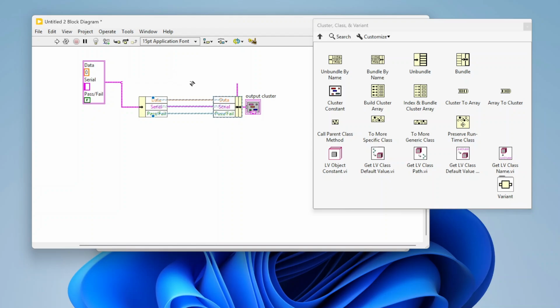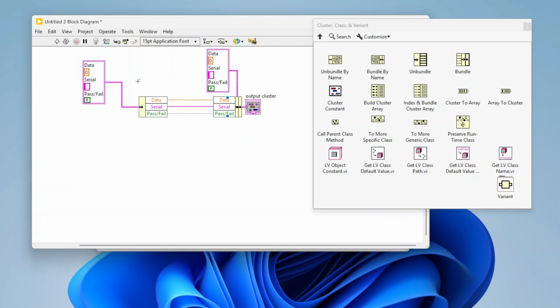Okay, now another thing to be aware of. When we are connecting the input cluster here, we are doing a little more than just defining the data type of the cluster. For example, I could copy this and use this to define my cluster, which is totally fine.